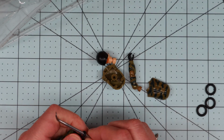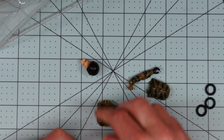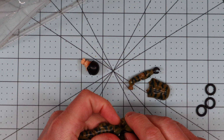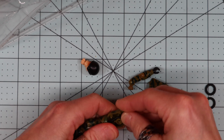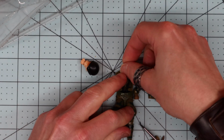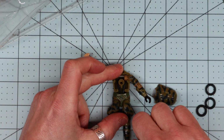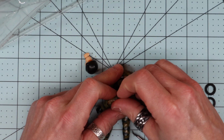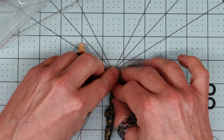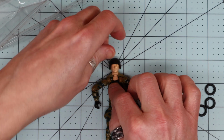And then I've generally found, once you put them over that, my hands weren't so slippery, you get that over that central section there, it'll slide right in and sort of hold itself down. And you've got to make sure you get the right arm on the right side, or the left arm on the left side. His head facing forward.